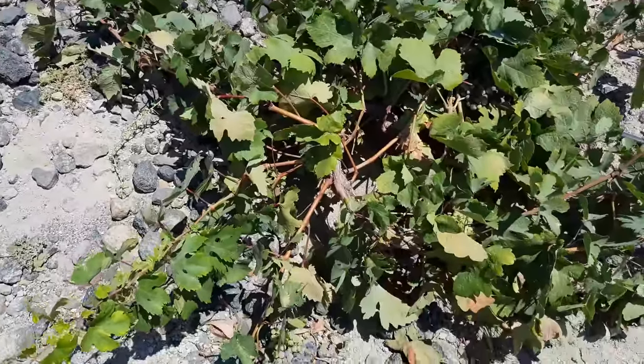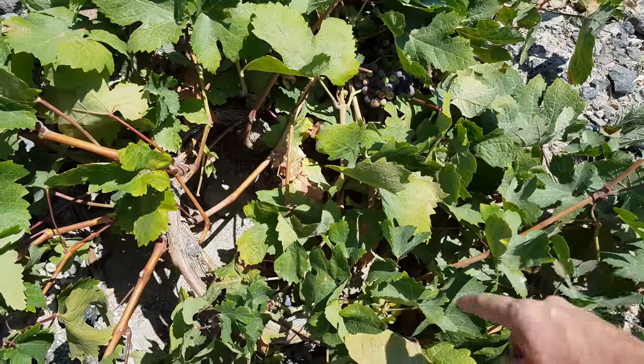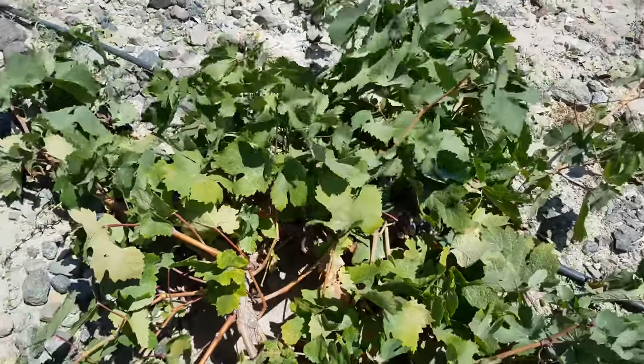Now we are in the wine field just below the winery and we're going to see some plants. As Sophia told us, these are their babies. In Santorini, the vines grow into a basket shape — this basket formation is there to protect the grapes from the elements, from the wind, and from everything else that could hurt them. This one here is seven years old. You can see the basket formation — it's been used in Santorini for more than two and a half thousand years.